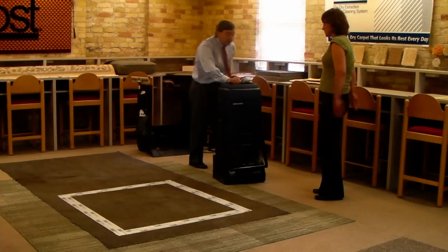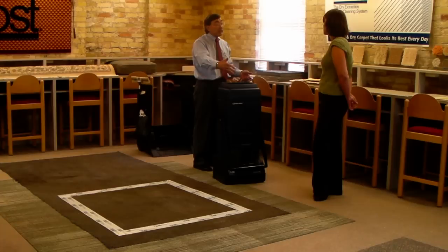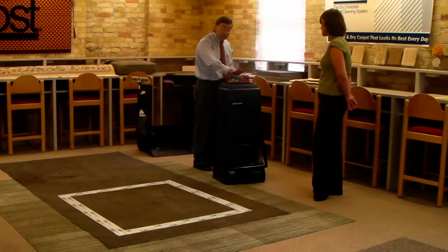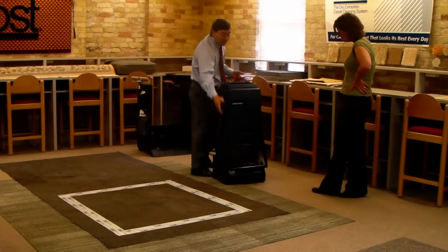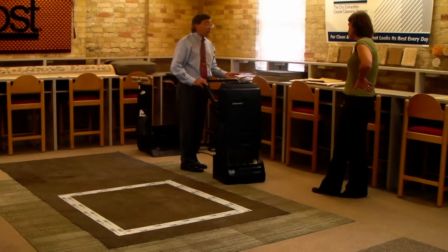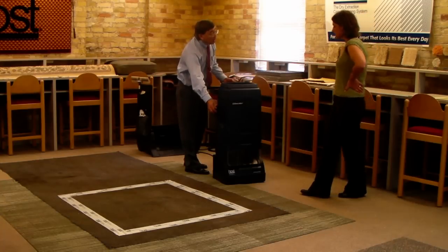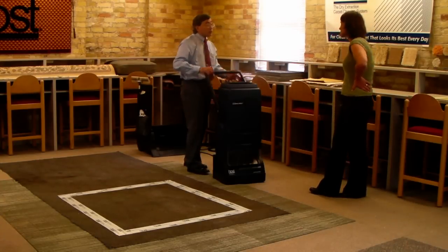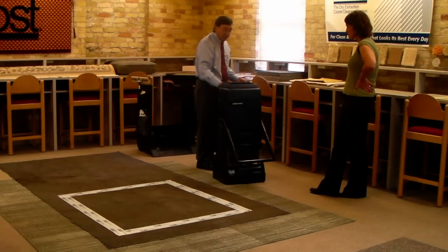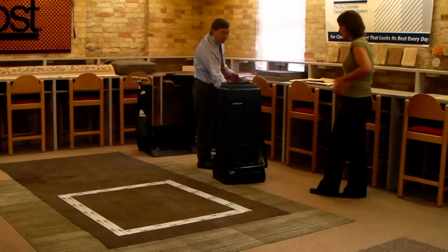Operation of the machine is really up to the operator to a large degree. There are different formats in which we can use this machine. As you noticed, I didn't even use the handle to get the machine off the tray. Operating this with the handle, you can end up using it in a free-flowing manner, or locked on either side — we'll show you how that operates. But first, I like to use it without the handle itself.